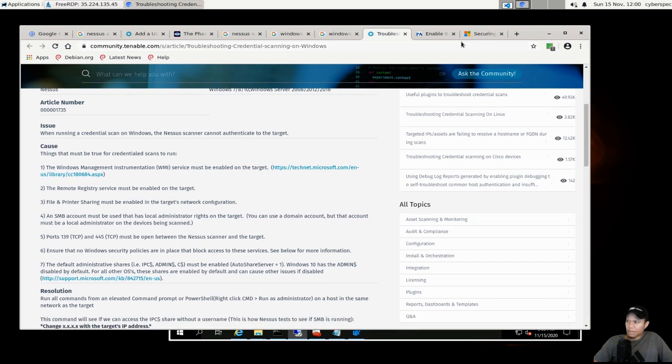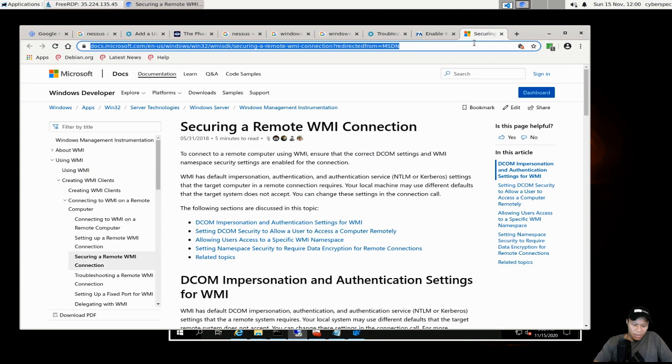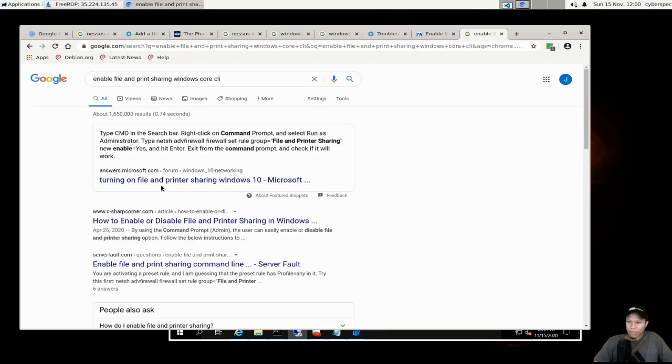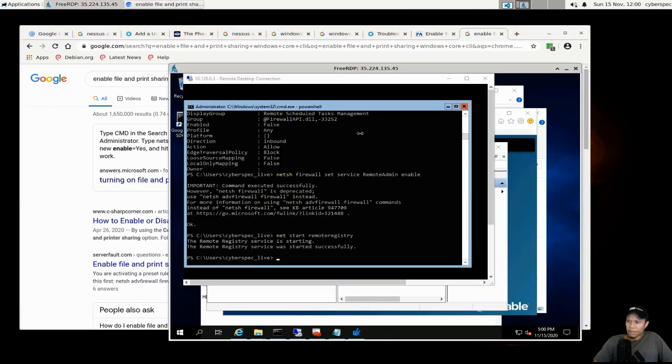File and print sharing. Let's enable that. Enable file and print sharing on Windows. Here we go again with our netsh command.